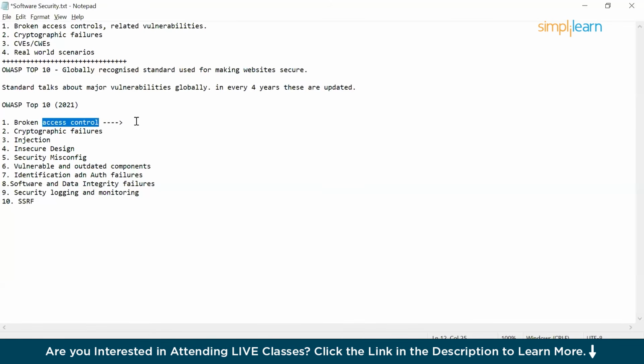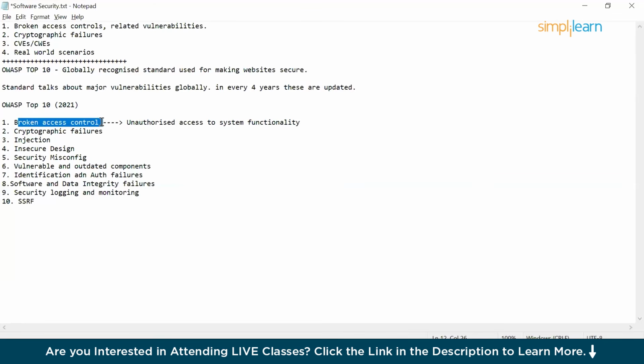So unauthorized access to system functionality and resources that creates an exploitable weakness. When there's some unauthorized access to the system, and it could impact that system's functionality entirely, that's where we say broken access control is there.